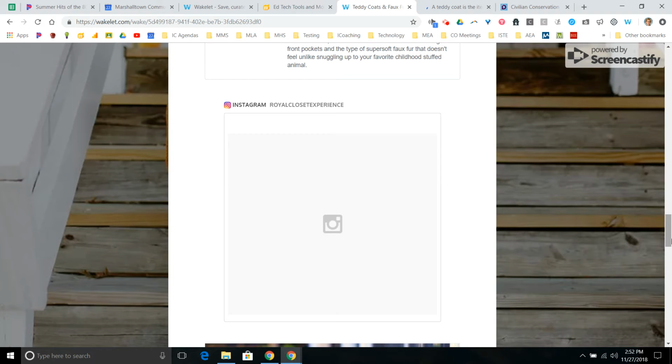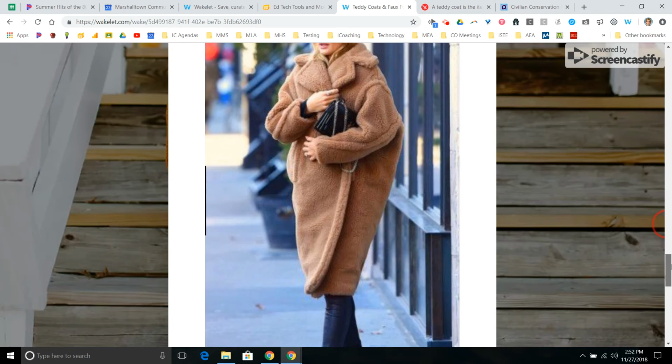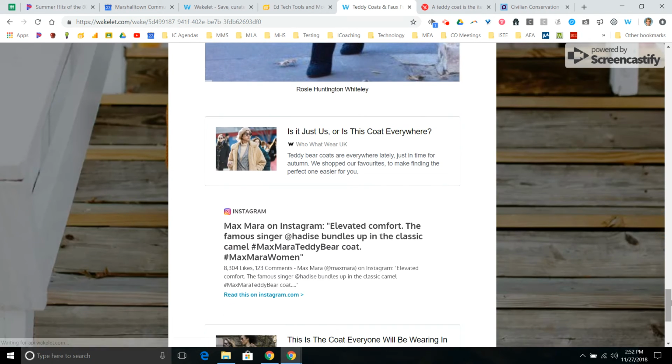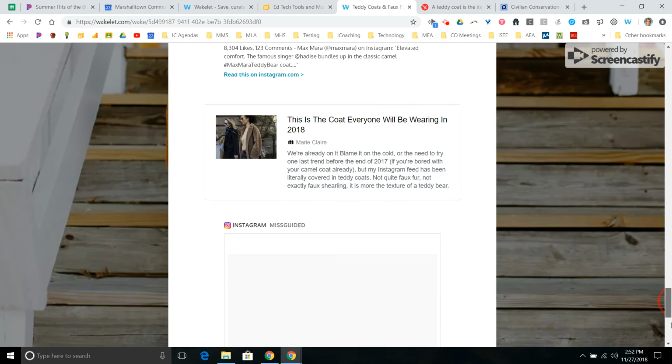And the same thing with a YouTube video. If you embed that, which I have on my technology tool one, it just plays that right there. It doesn't go back to YouTube and play it. It plays it right in the Wakelet. And this way it's a little bit less likely that students will go out and look for their own material. They have it right here from you, the teacher, the expert in the room.